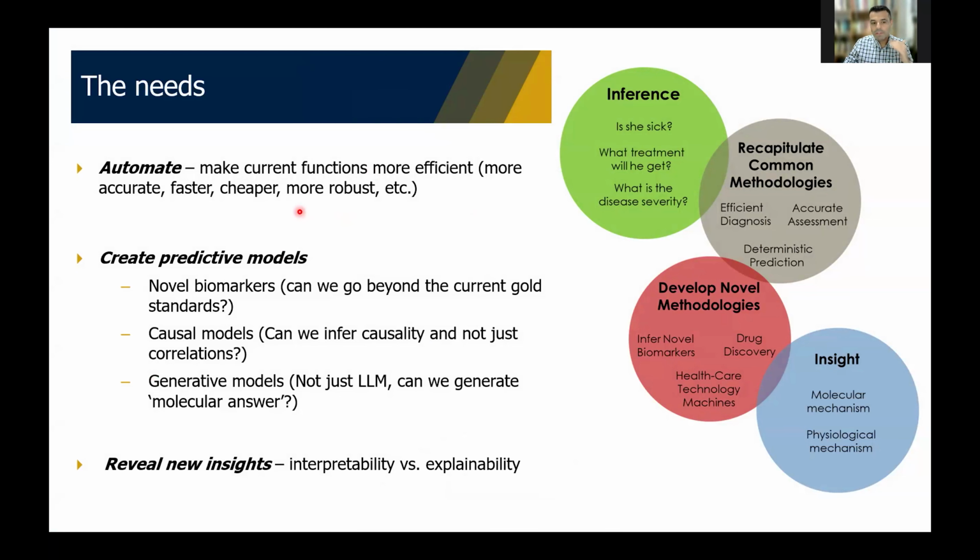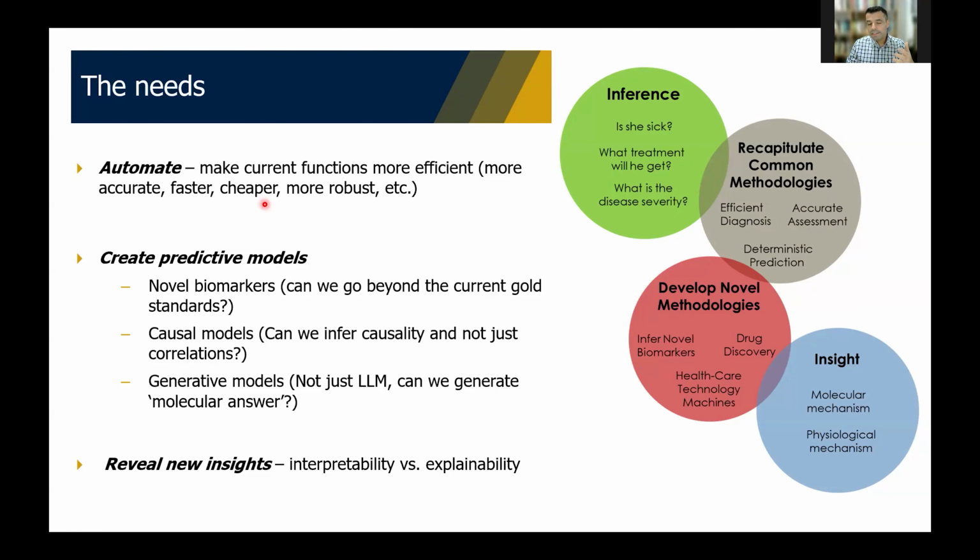is that we want to do layers or hierarchies of demands that we want from the machine. So the first one is to automate the procedures. So we saw a lovely introduction to how counting eosinophils is so important. Can we take this task, which is laborious and requires a lot of expertise, and make it automated, and it will be faster, more accurate, cheaper, and so on and so forth. So that's the first layer.